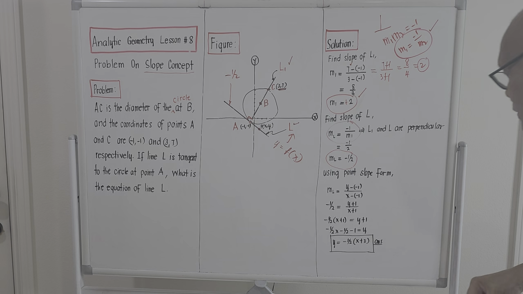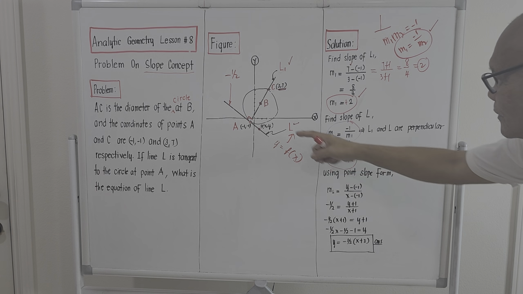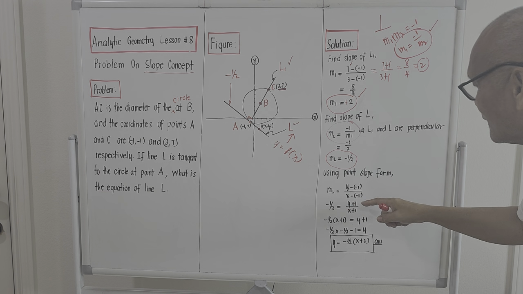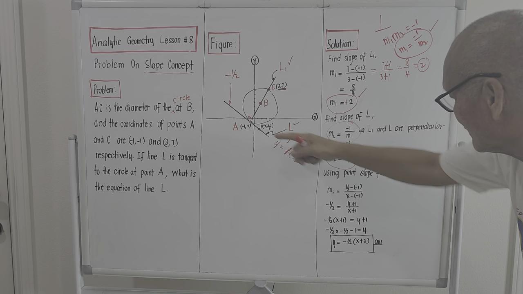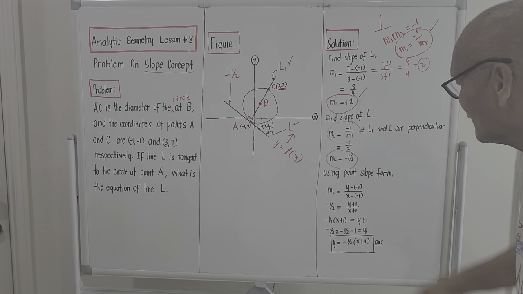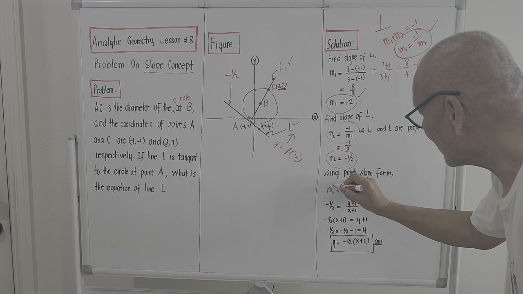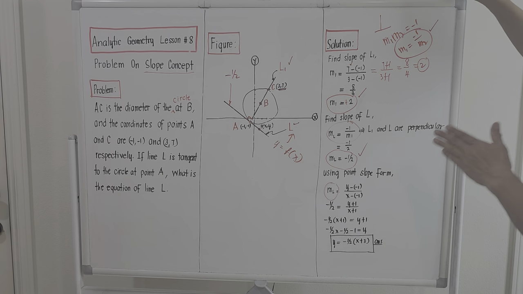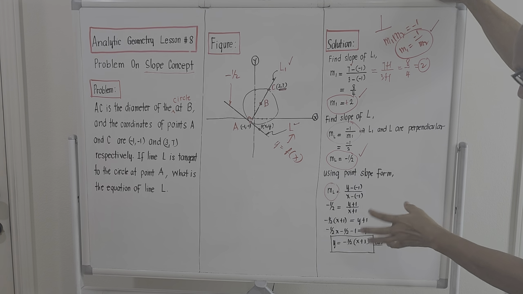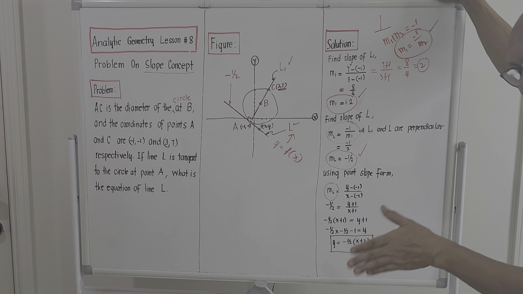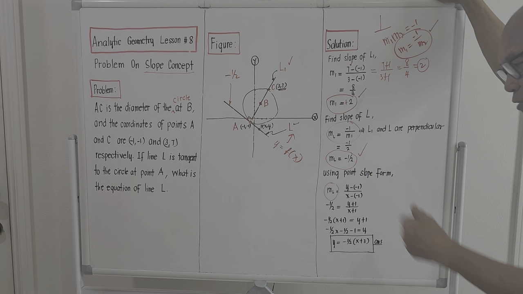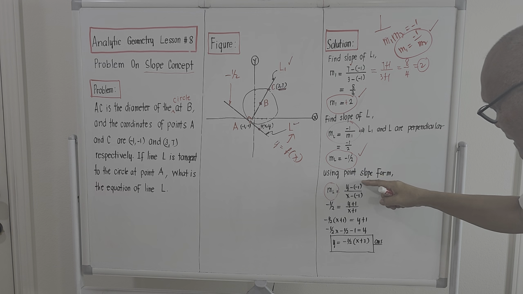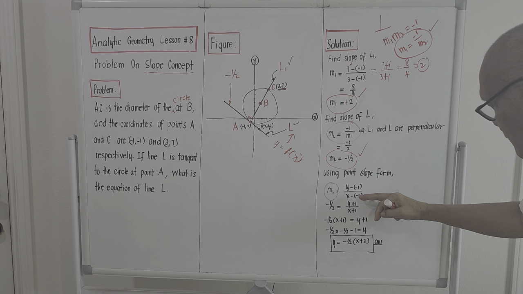So the slope of line L will be Y minus Y sub 1, all over X minus X sub 1, where these are the coordinates of point B, which is minus 1. But we know the value of ML. We have computed it already. It's negative 1 half. After substituting ML, what remains in the equation will just be X and Y, meaning we are now solving for the equation of Y as a function of X. So negative 1 half is equal to, this will become plus 1, and this will become plus 1 also. So this is Y plus 1 over X plus 1.